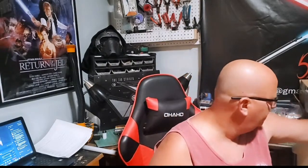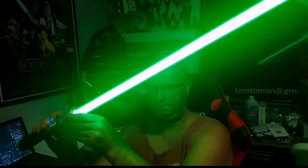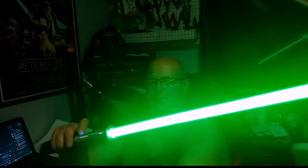And I don't know if my heavy grade blade will fit in this socket or what, because I left my 1-inch blades at vacation because I was letting the kids play with my lightsaber while we're on vacation. Don't think nasty, y'all. These lightsabers. Oh, come on. No.